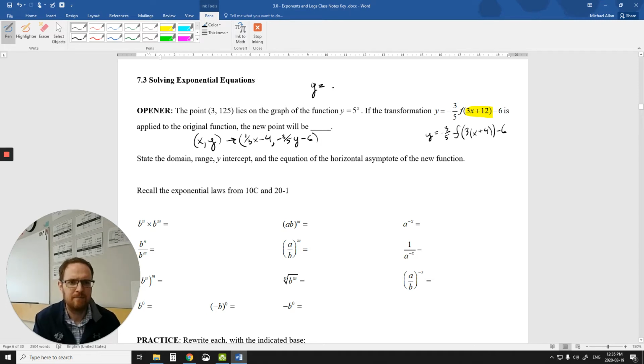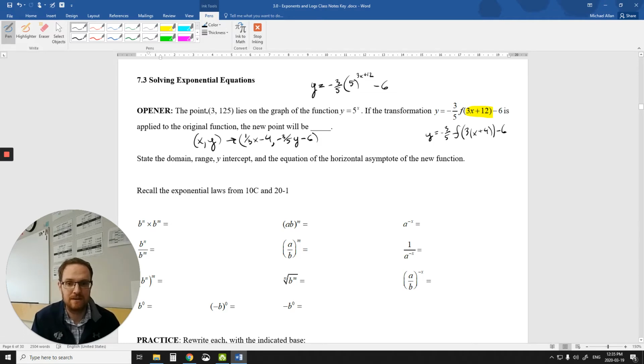You can say -3 over 5 in the front. We've got 5 to the power of x, and you remember that all of this here replaces the x, so that's going to be my new exponent. And then I've got -6 over here. So that's what the new equation would look like after I apply these transformations. You just put an a in the front, you put your b up here, and your h and k in the right spot. But this is my mapping notation transformation here.